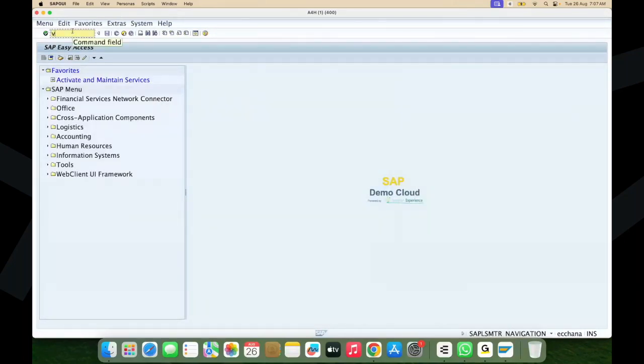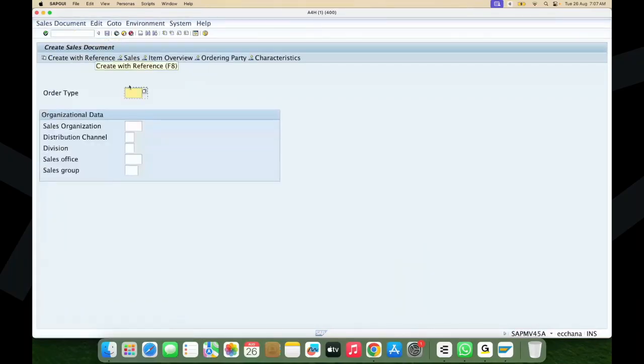Let's say we have a T code VA01 which is used to create the sales order, and business is asking you to implement some validation on a particular field, let's say order type.